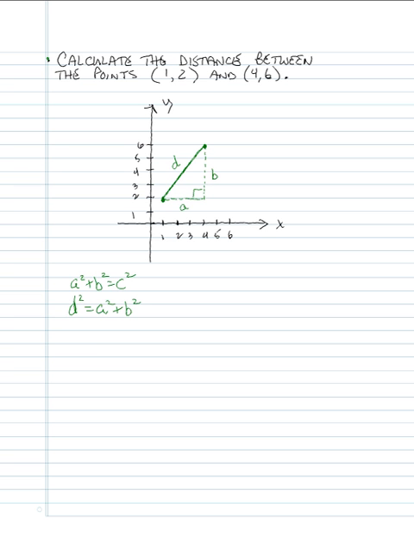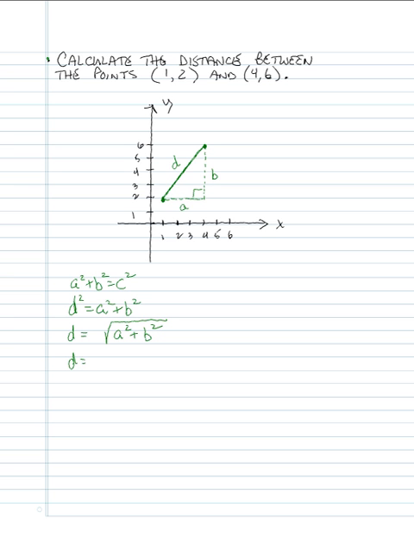So now d, of course, is a length. It's the distance, the length of the hypotenuse, the distance between those points. So d can't be negative. That is, d must be positive. So d is the square root of a squared plus b squared, not plus or minus the square root. So to calculate the distance, all we need to do is figure out a and b, okay?